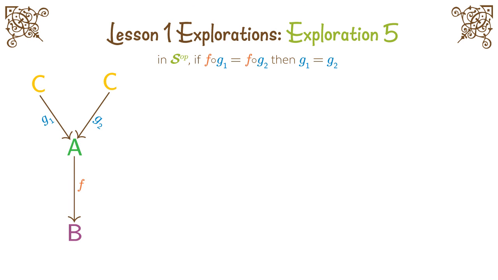Okay, so in S^op, let's do this via mapping graphs. What choice should we make for C? We can't choose a one-element set, because remember, this is the initial object in S^op. So there's only one map from it to every other set X, because it has to split into all of X. So whereas 1 is your best friend in S, 2 is your best friend in S^op. Let's also make A 2, and B 3 for variety.